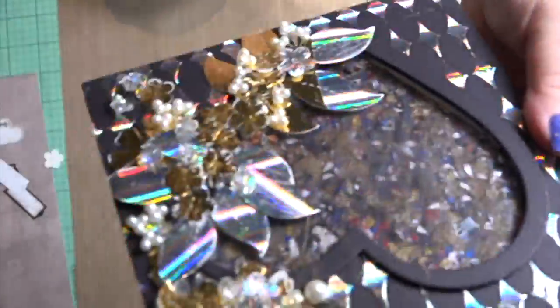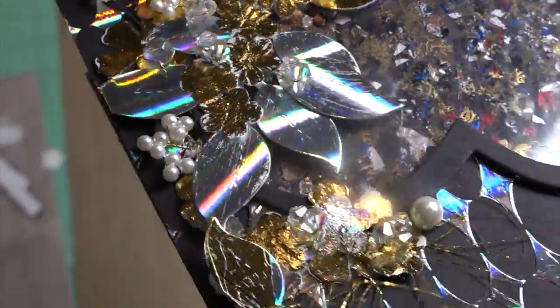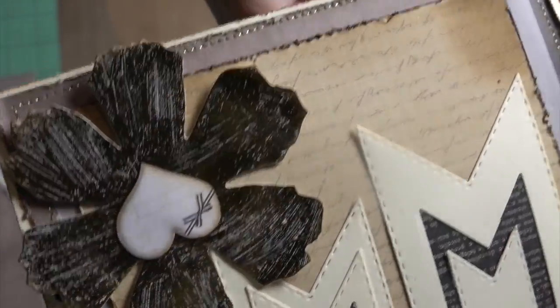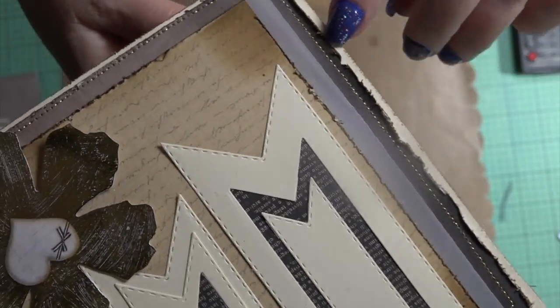I slowed it down here in the next segment so that you could see. There's the gold thread. Isn't that pretty? Just took it right off the machine roll. There's the heart there with the bow.